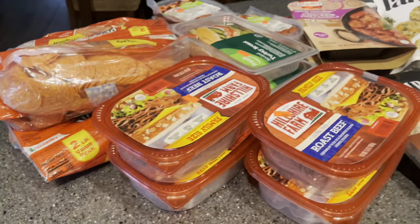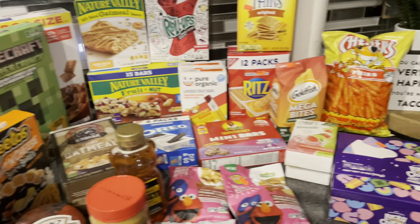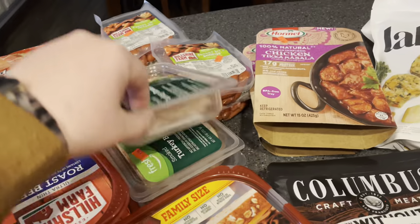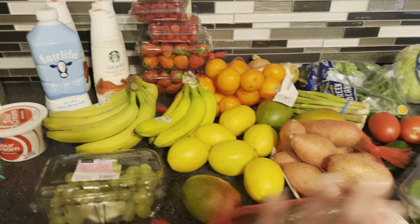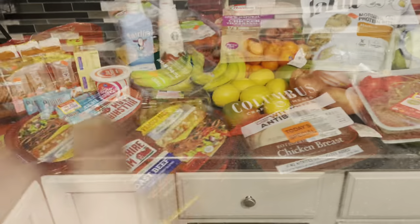I am back from the grocery store — times two — with this huge haul, and I spent way more than I had anticipated. But I also stocked up on some things that I won't have to buy for quite a while. I'm so excited to share these deals with you. Go ahead and take a guess what you think all of this cost — all of this, plus all of our produce and dairy as well.